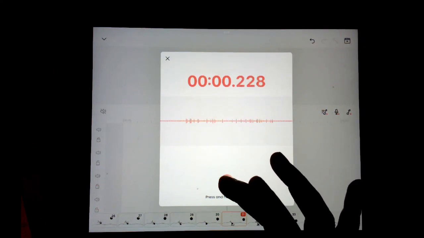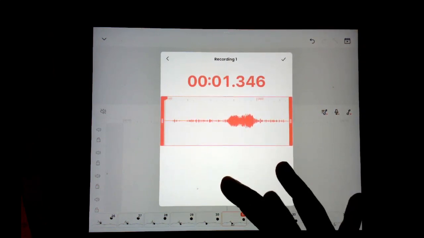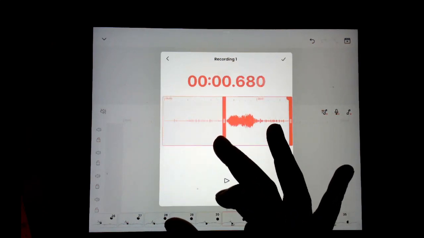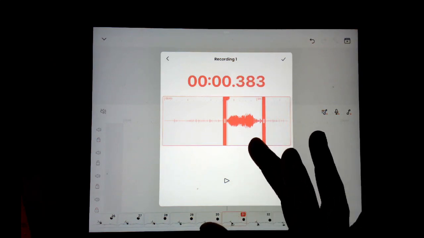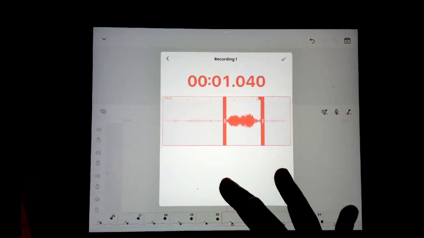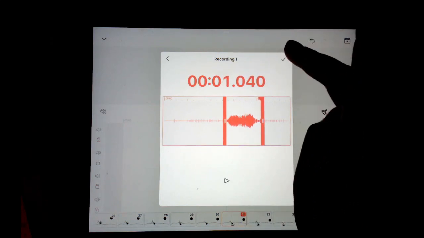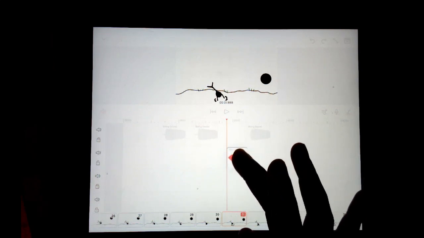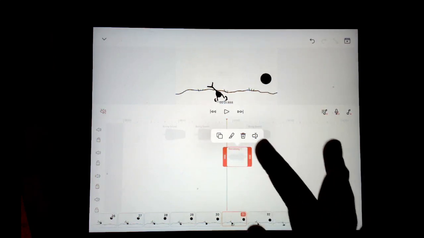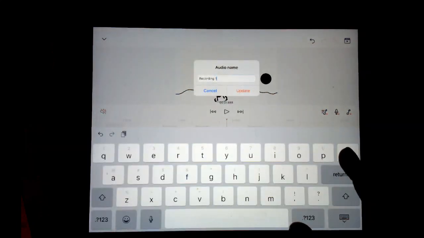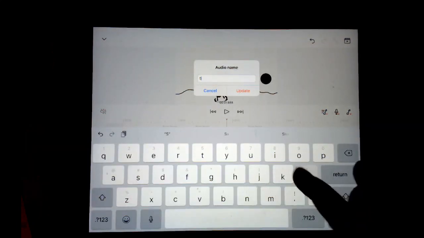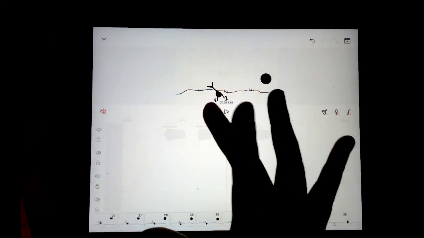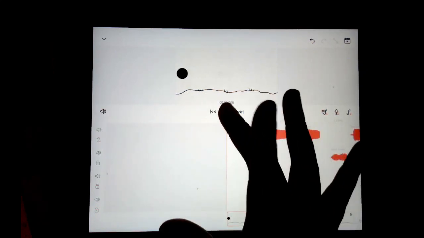Click and hold. All right, so it sounds like that. So I'm going to drag right over there and then drag this area and see what that sounds like. Okay, I like that. Instead of putting it somewhere up here, I'm going to move this one to my second row. And I'm going to label this slurp. Okay, slurp sound. All right, update that.